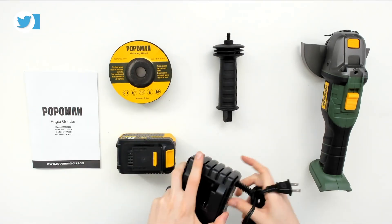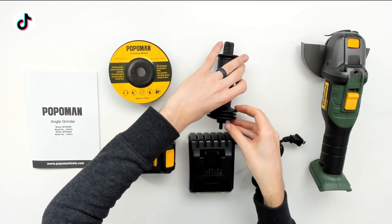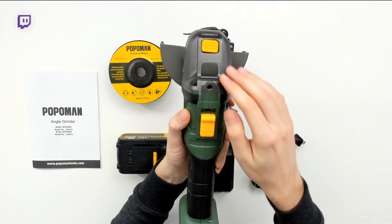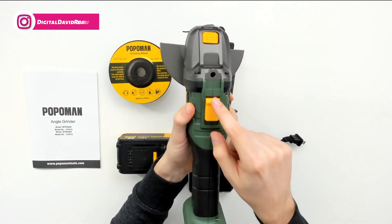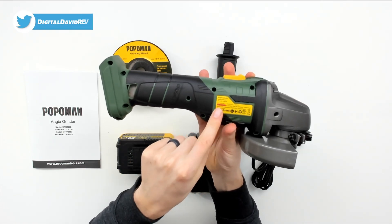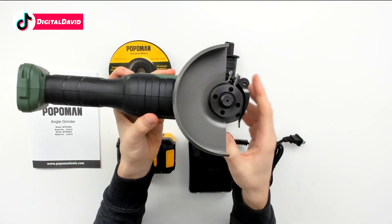The charger has a charging light indicator to show you the status of your battery. We also have a removable handle for the angle grinder with a removable tool stored in it. And last but not least, we have the angle grinder itself. It has a brushless motor with a green and black color scheme. We have a spindle lock and a power on/off switch that can lock into place for continuous use - just flip the switch back off when done. We can also see the model number and technical details, where the battery installs at the base, and the grinding wheel cover.